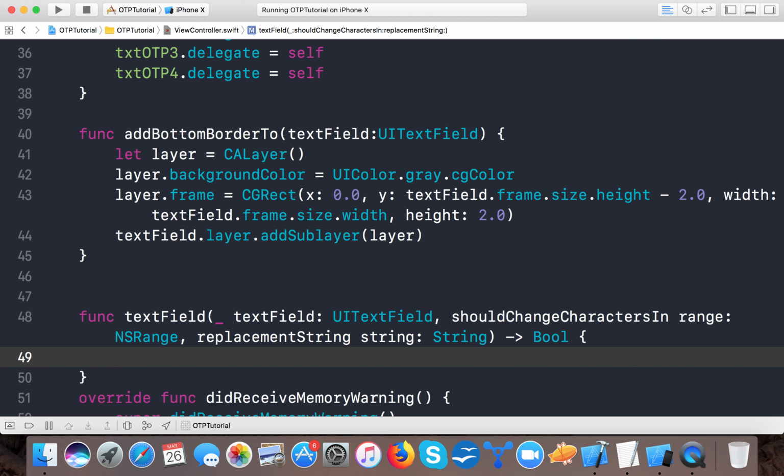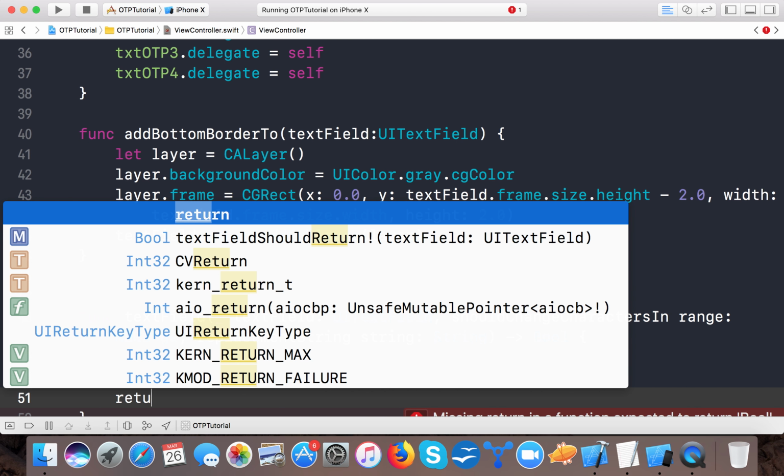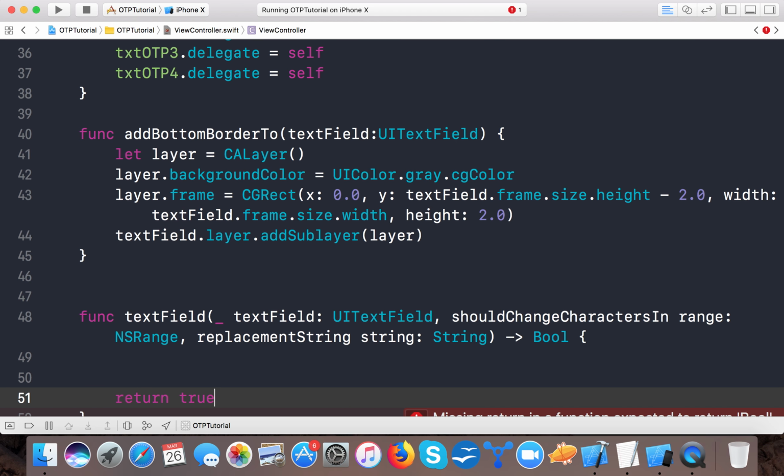So here it will return a bool, and here we'll say return true. Okay, and now first we will place a condition here.